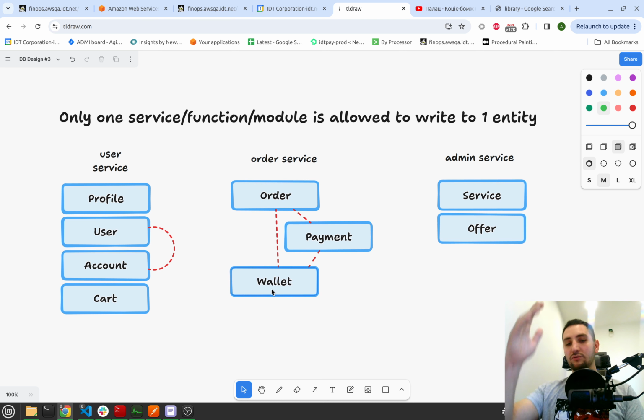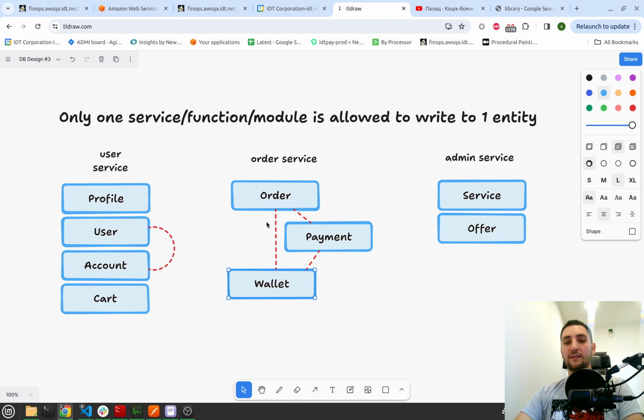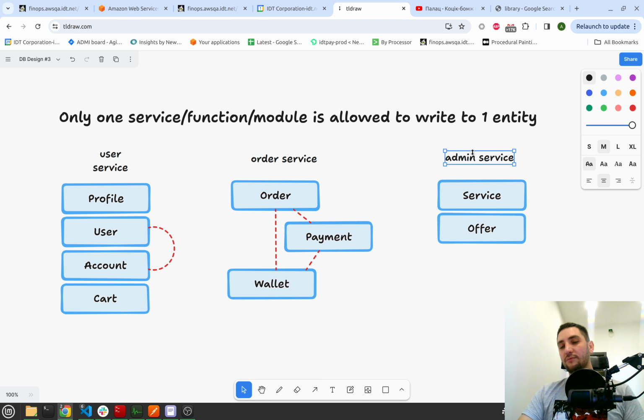You may want to put wallet aside as a separate service, but the requirement that you need to update all of these 3 values at the same time kind of gives you a hint that you need these 3 entities in one service. And even if they are not related to each other, you could group them together. For example, you have some service that manages configuration.